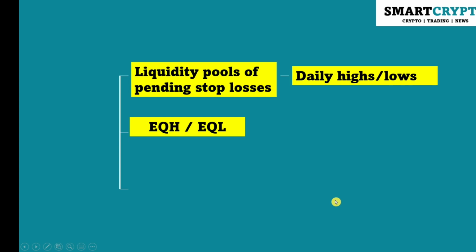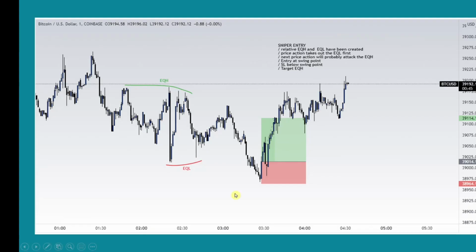Another strong combination of swing points are equal highs or equal lows, or relative equal highs and equal lows. These combinations are often seen by the less informed traders as levels of support or resistance, and are very often used as levels where stop losses are allocated, making them very attractive liquidity pools for the smart money. These levels work as magnets. Price is attracted to these levels by smart money.